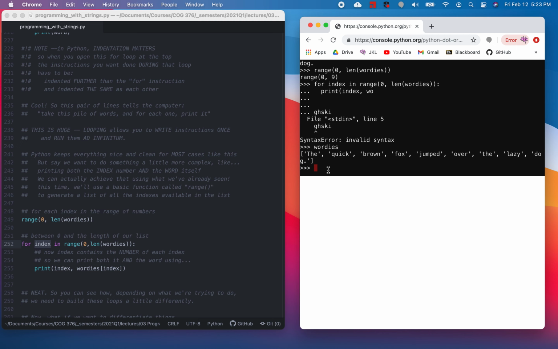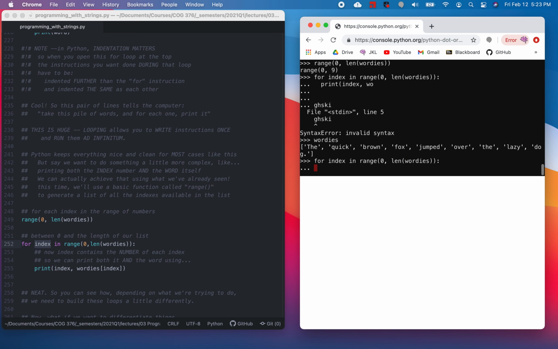We're going to do our loop for index in range 0 up until the length of wordies. So 0, 1, 2, 3, 4, 5, 6, 7, 8. Right. So that should be 8 or 9 values because 0 through 8.